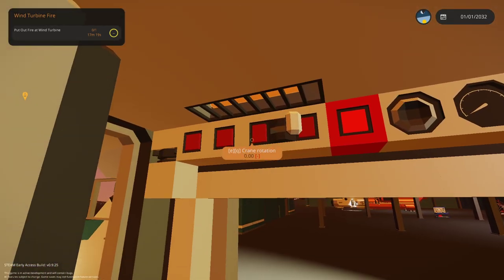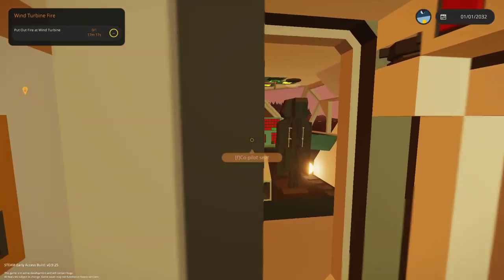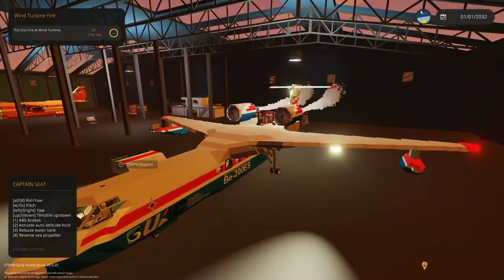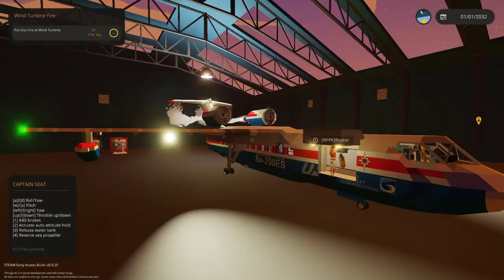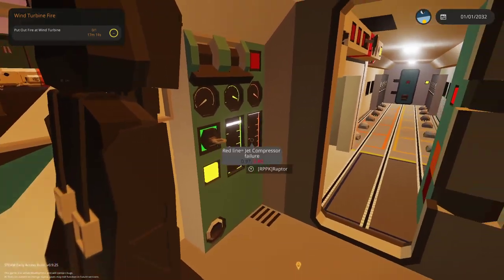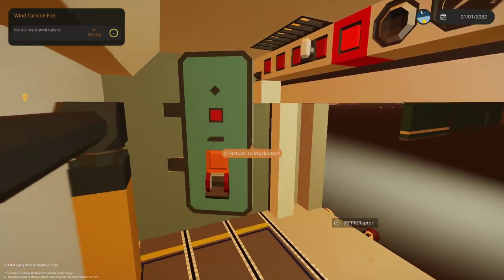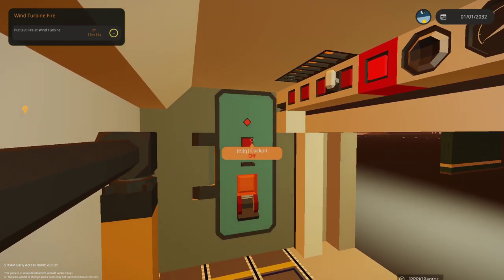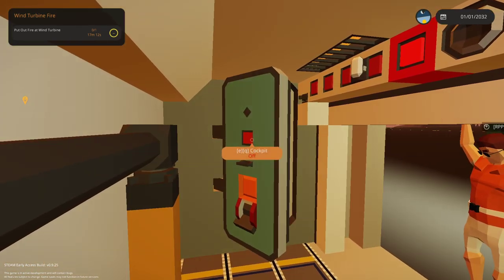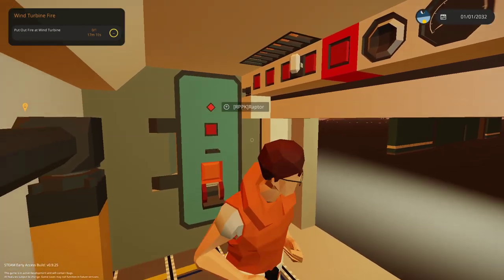Well, we have 17 minutes to do this. Well, let's hope it works. You gotta close your door, Pinto. Sorry about that. There we go. Okay, let's fight some fires.